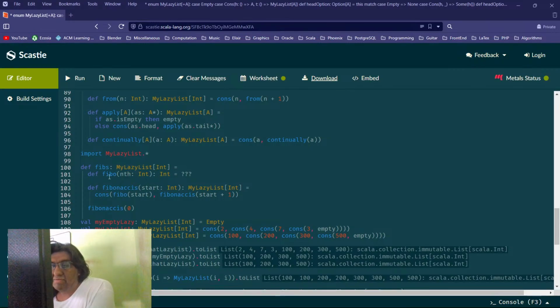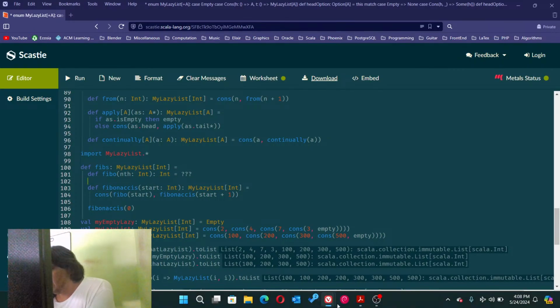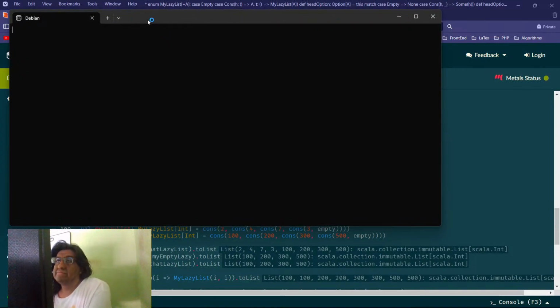Allow me to write this function fib on the Scala repo in my computer.